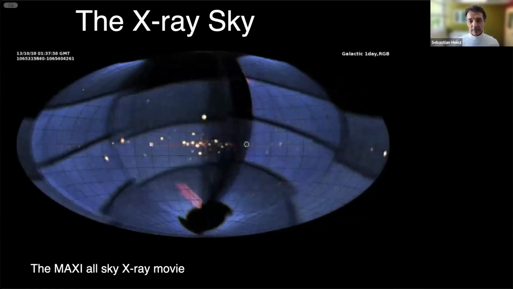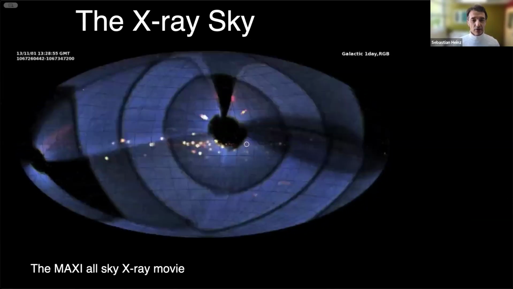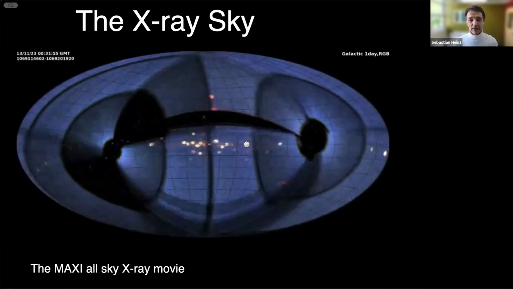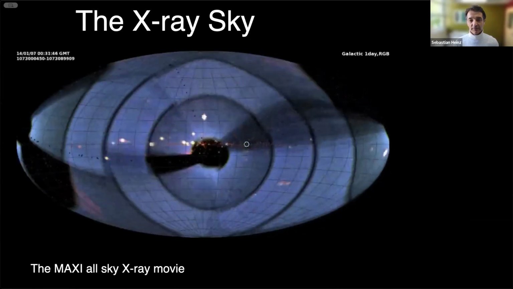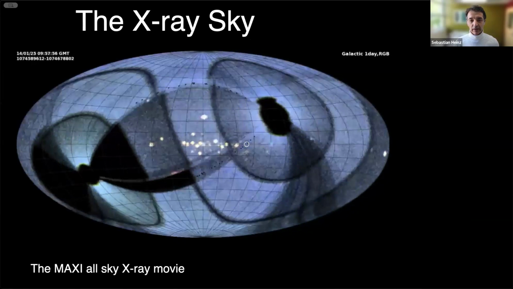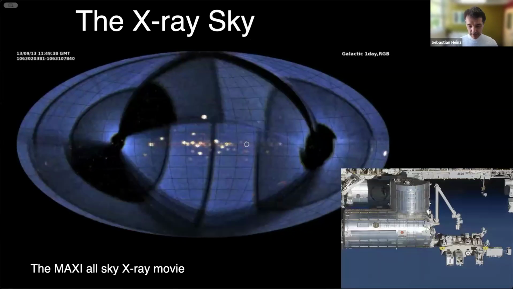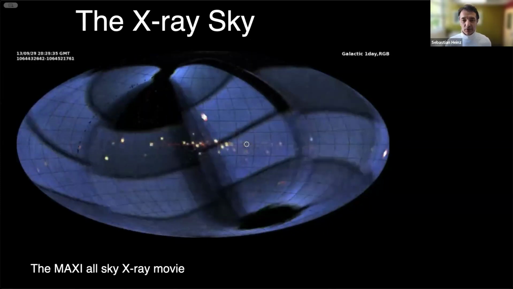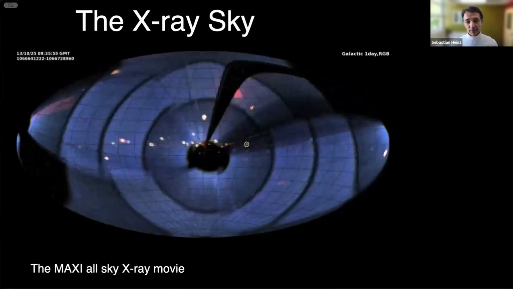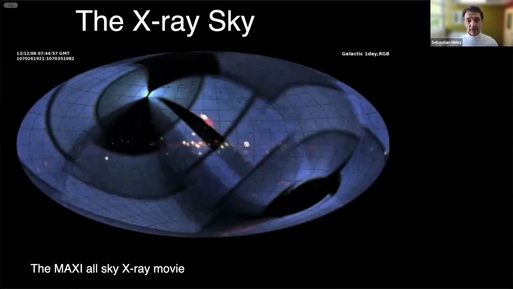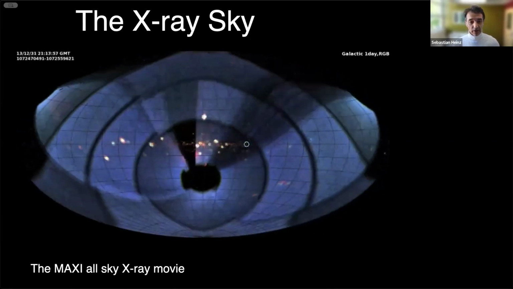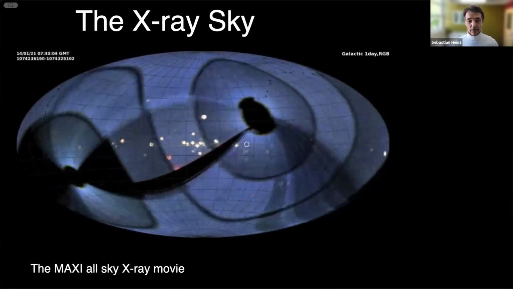So as time moves forward, we're now in October of 2013. You can see Source X1 flicker, and then it turns back off. It became one of the brightest X-ray sources in the sky. Let's play this one more time. So Source X1 becomes visible, becomes extremely bright, more than the Crab, and then it turned off very quickly. And so this was the prelude to the observation.